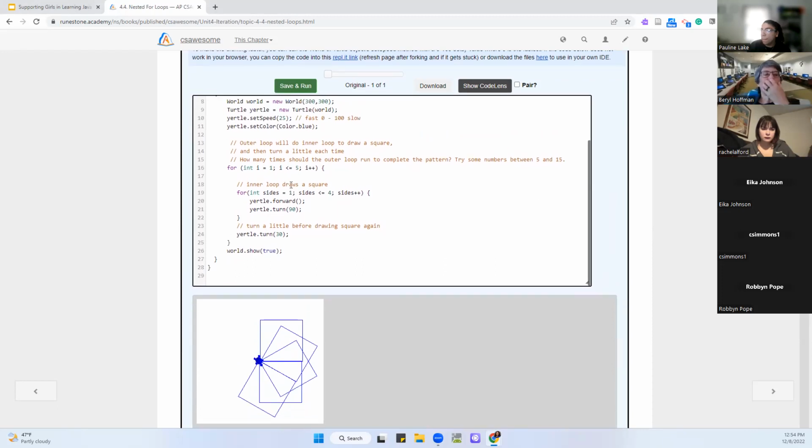Put a number in the chat, and she can change the code. So right now there's only 5. Any thoughts on how many we might need?